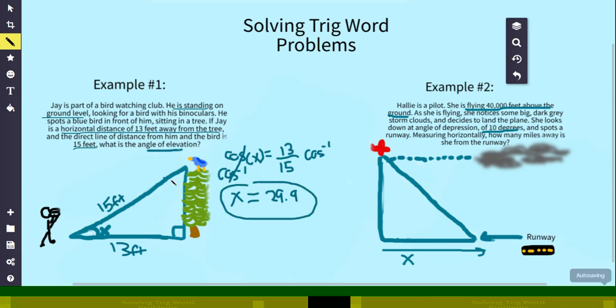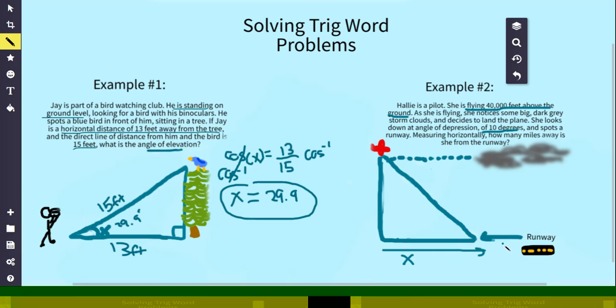So it's very close to 30. So that is our angle. It's not too hard to apply the trig functions as long as you know how to draw everything out, and drawing it out will be really helpful. So our angle equals 29.9 degrees. This is our angle of elevation, and that's what we're trying to find.